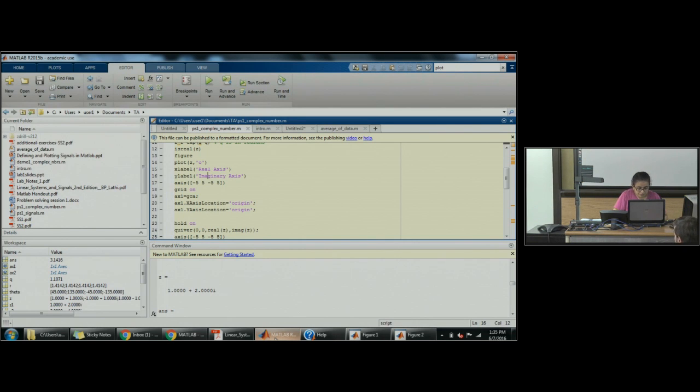Now going further, axis. This command sets the range of your axis. Just carefully look at what I'm showing you. -5 and 5: -5 is the lower limit of the x-axis and 5 is the upper limit of the x-axis. Similarly, -5 is the lower limit of my y-axis and 5 is the upper limit of the y-axis. So there's a pattern: lower limit of x-axis, followed by upper limit of x-axis, followed by lower limit of y-axis, followed by upper limit of y-axis. Let me just write it down for you.